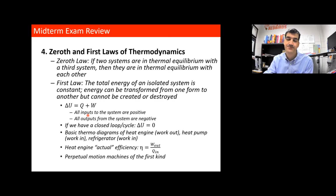You subtract that. What's kind of nice is if you have a closed loop, like a steam cycle or a refrigeration cycle or a geothermal energy cycle, anything that is a closed loop system, your change in internal energy around that loop is zero. It has to be, otherwise we said you'd either be heating up the system forever, or you'd be cooling it down, or it'd be expanding or contracting forever. So we know that the change in internal energy around a closed loop is zero, which is convenient because that way we can keep track of what heat is added, what heat is taken away, what work is done on the system, and what work is done by the system. And they've got to all balance out to zero through one complete loop of the system.